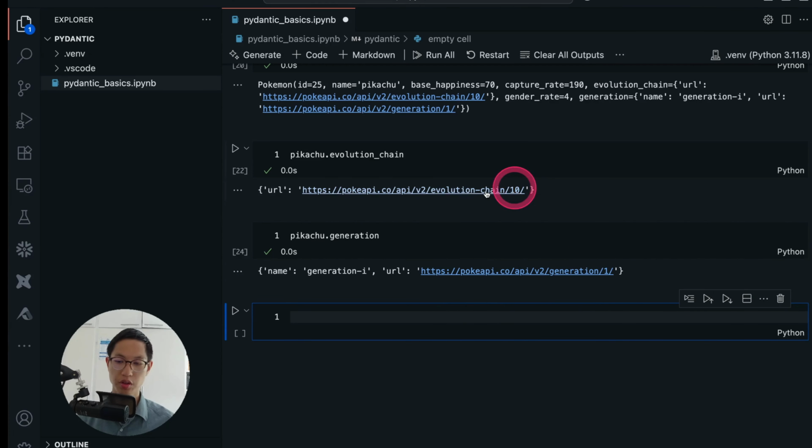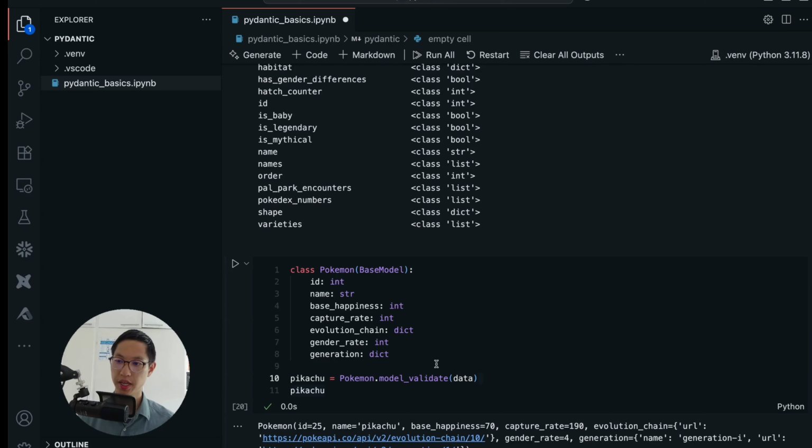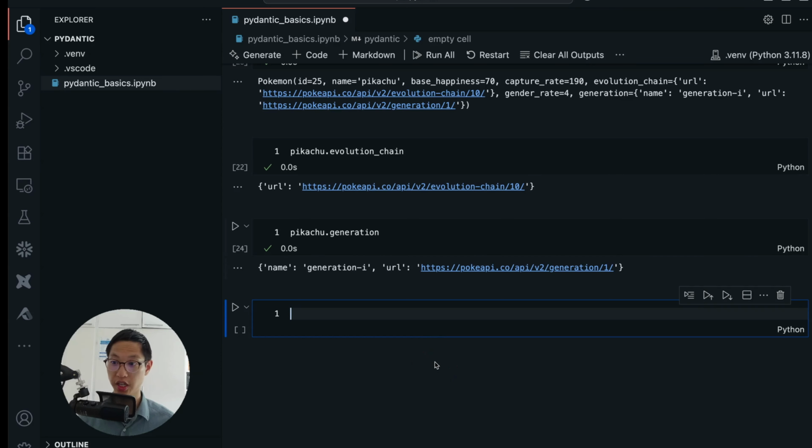Okay, so when you have this, say that we have an object that we have been working with, and now we want to be able to give out a JSON object, because for different reasons, for example, we're creating an API using, for example, FastAPI, which uses Pydantic in the background, or for some reason we want to output JSON data from our object.